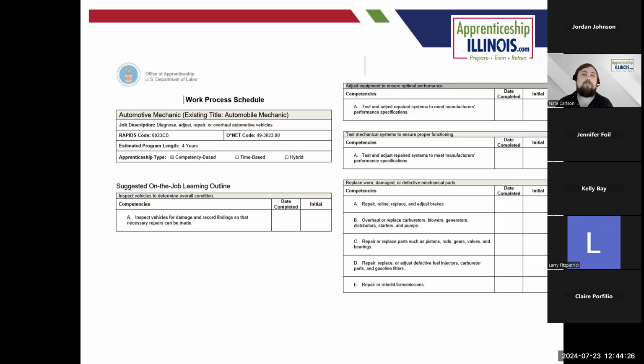Now, there may be times when revisions are more significant than that. Employers may ask you to add competencies. They may change wordings. They may remove whole competencies. The general rule of thumb for this is going to be kind of a squint test. If you can squint at the occupation and it still looks like the occupation that the title is, you're good to go.